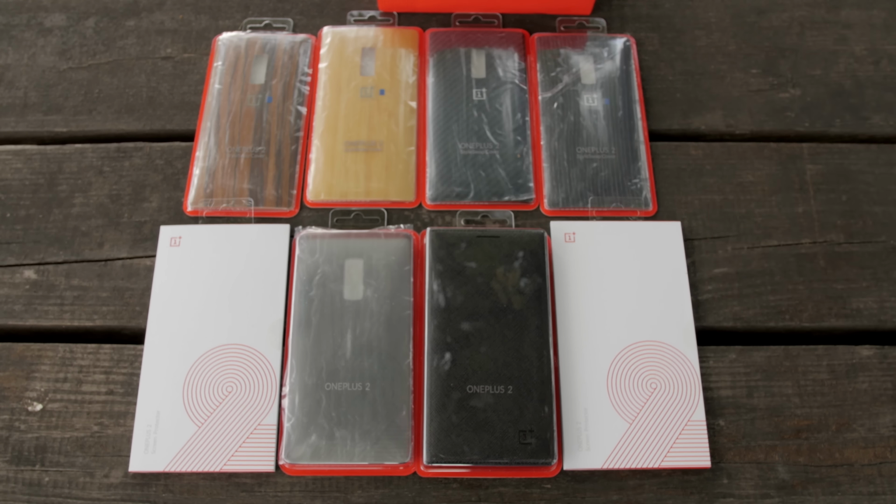So let's go ahead and take this screen protector out. I'm sure this is the exact same one that comes pre-installed on the OnePlus 2. If your pre-installed one is damaged or you took it off and want that protection again, then this is a perfect thing to buy. The more interesting one is the glass screen protector, which is $13, so about $7 more, and I think it's worth it in my opinion.